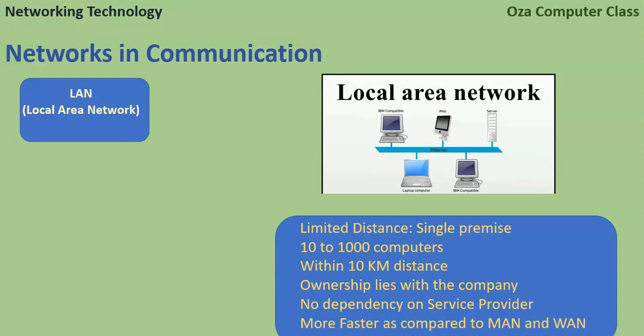More faster as compared to MAN and WAN. Because in MAN and WAN we will see that network bandwidth is normally purchased from service providers, and we try to limit the bandwidth. Like in our home premises also, we buy an internet connection. It's a broadband connection maybe of 20 Mbps. If you ask for higher bandwidth, normally they will charge higher. So for LAN bandwidth, there's no dependency, so you can choose. It is a one time investment for the school or company, that once the cable is laid for 1000 Mbps or maybe more than that, this bandwidth will be available for users in the campus. So it is more faster compared to MAN and WAN.